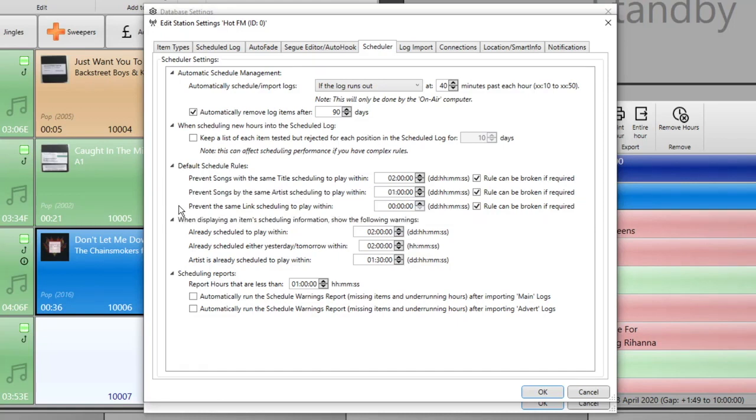Over on the right, you can see that each of those 3 options also has a tick box for this rule can be broken if required. What that means is, in general, Myriad will try and not play the same song within 2 hours. However, if the option is play a song repeated within 2 hours or not play a song at all, the system will break the rule. If, however, I untick that box, then Myriad will never be able to play the same song within 2 hours. It doesn't stop a presenter from doing it, but it does mean that Myriad will never do it itself. Once you're happy with these station rules, click on OK to save them.